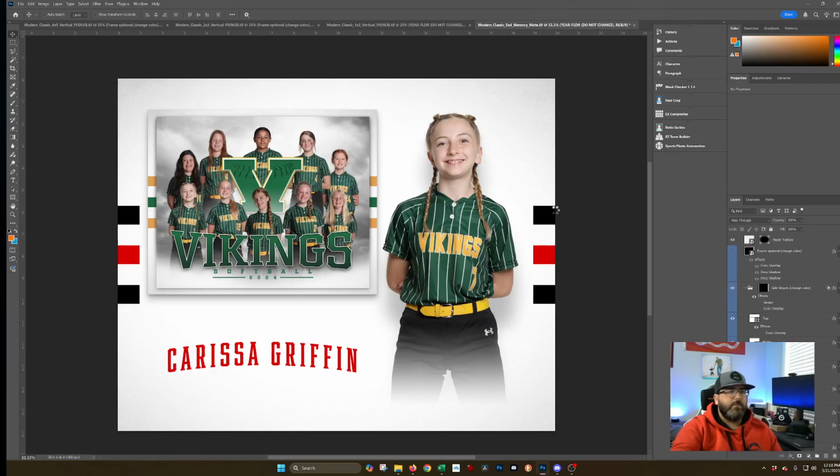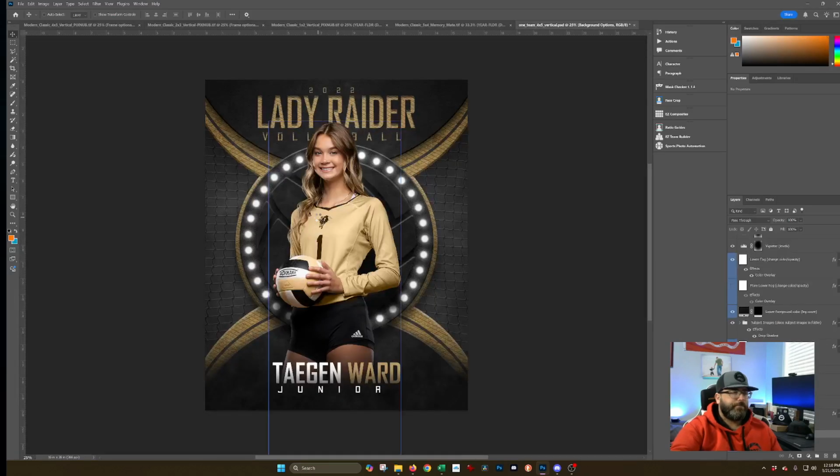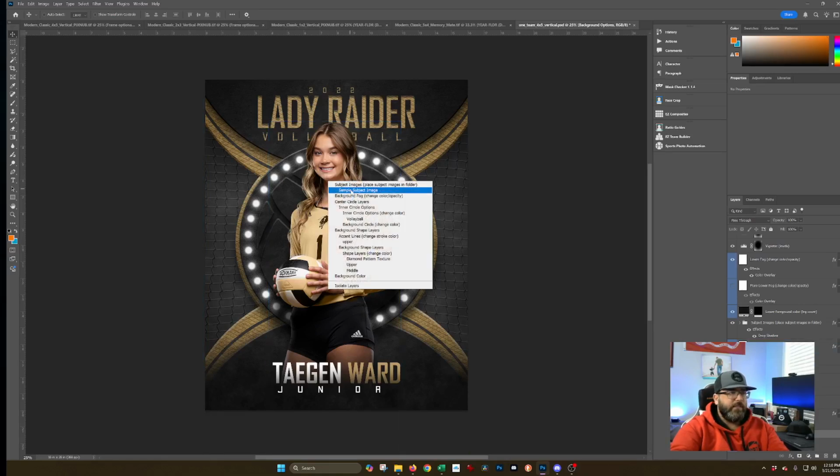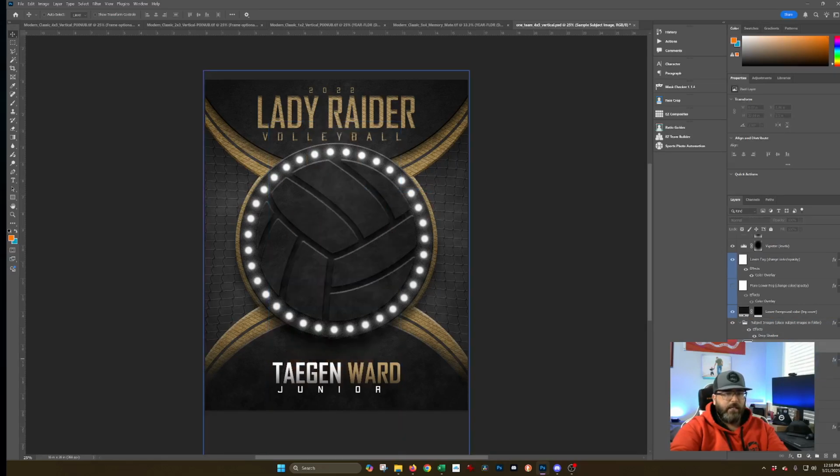Again, this is going to be one of Don Ward's lovely little creations. This is the one team template whenever it loads. And here we go. So first thing I need to do is recognize everything that I need to change. Okay, let's take a look at this template. First thing I want to do is hide the girl because I don't really care to see her for this piece. I want to break it down.